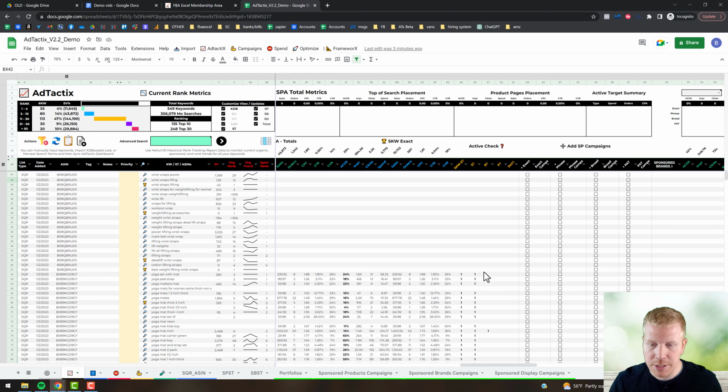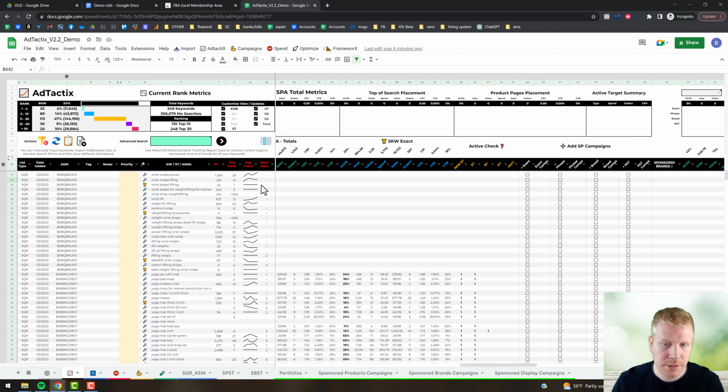The active checker tells you, because we have our advertising bulk files in here, which of these targets are currently in active single keyword exacts, regular exacts, broad, phrase, ASIN targets. So it gives us an active checker to know, are we targeting these yet or not? And if we're not, we can easily filter this database now, so we can just get a short list of the ones that we're not targeting.